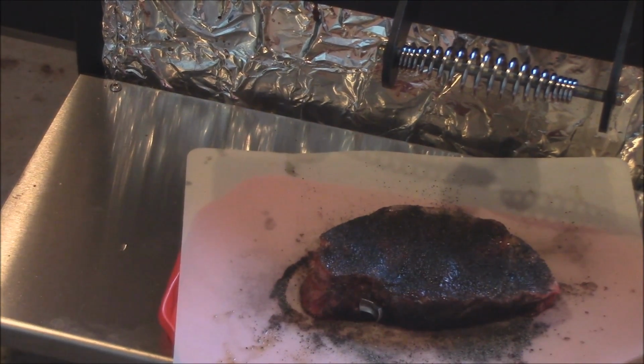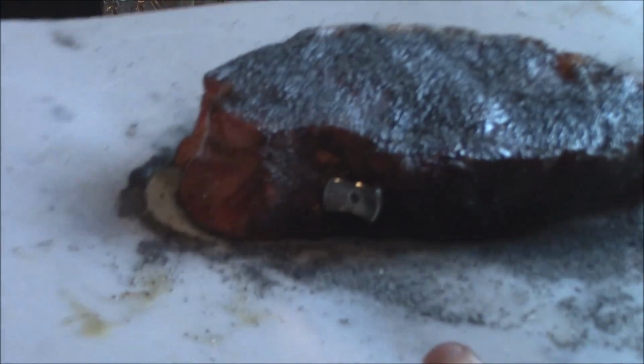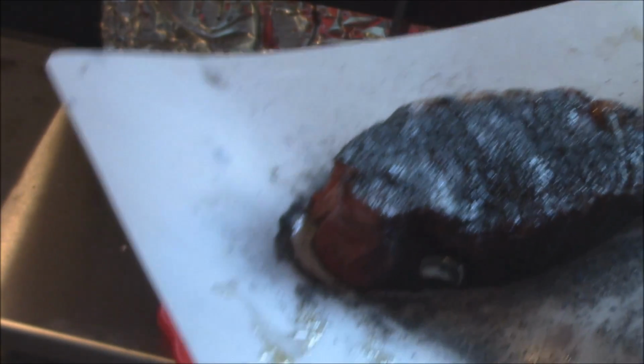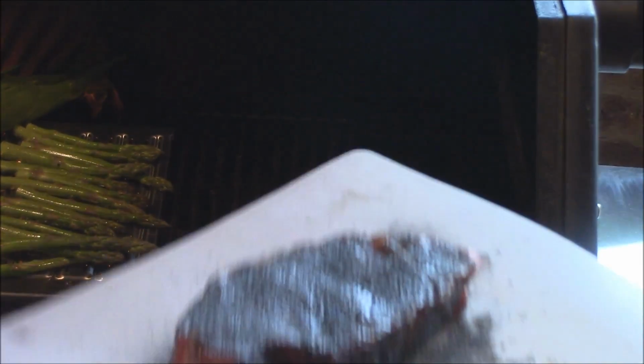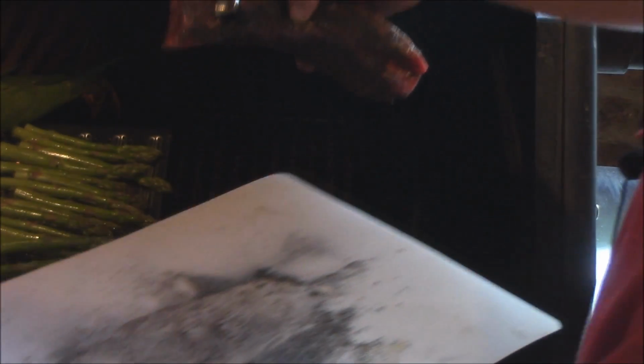All right, remember I've activated this SteakChamp device here. Let me show you. I stuck it into the steak. About every 8 seconds, it's gonna blink green. And now we're gonna go ahead and put it on the grill. Over here though, I'm gonna show you. We'll put it over to the side for indirect for a little bit. So we're gonna do a reverse sear.